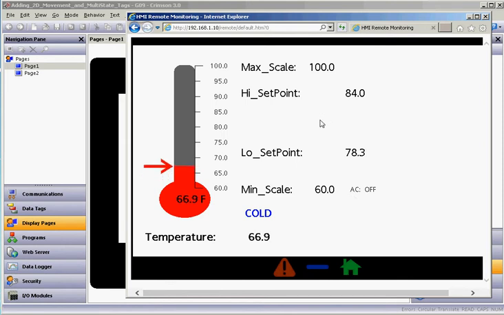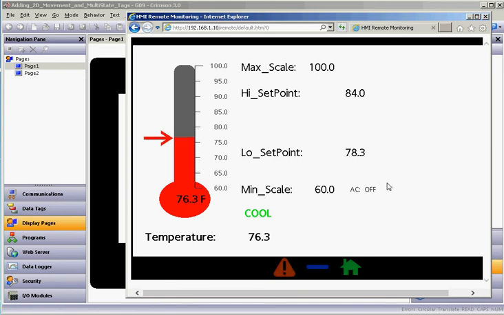So let's see here. If I squeeze the thermocouple and go above, notice the air conditioner is currently off. If we go above the 84 degrees, we should see this go on within 1 second, because every second we're checking the temperature. So here we go. Boom, there it goes on. See that little delay? And then as it cools down, once it cools below 78.3, see if I can get it to cool down here, we should see the air conditioner go off. And there it is. It certainly went off.